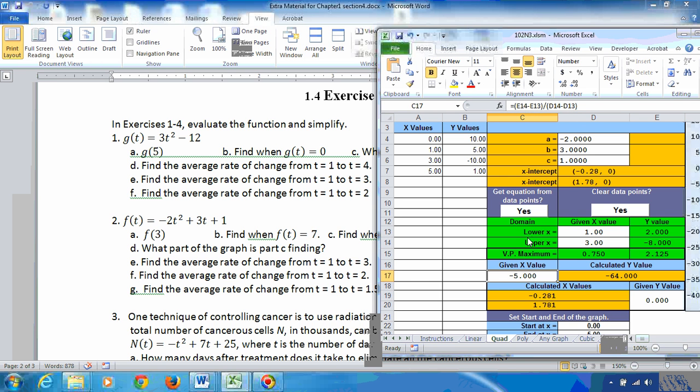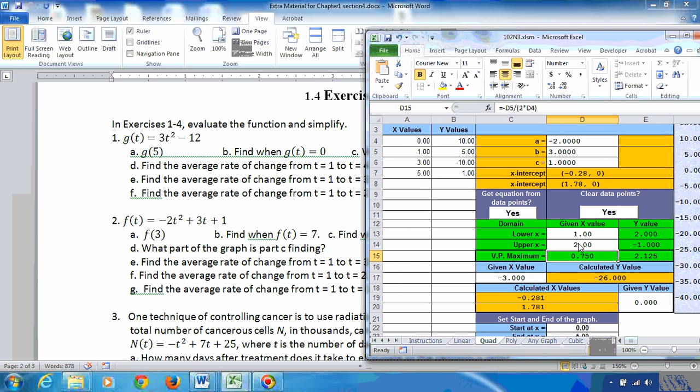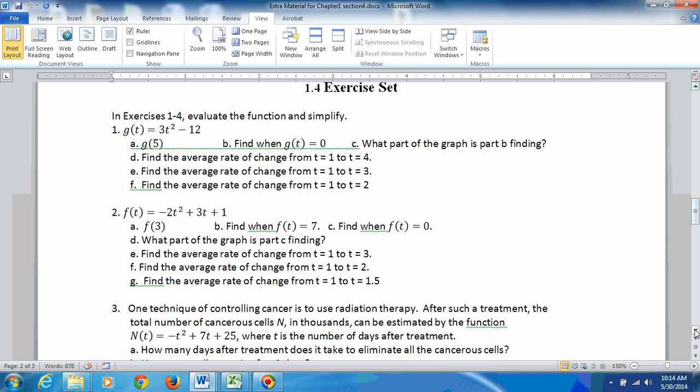Okay. And then let's see what else we got. 1 to 3 seconds, 1 to 2 seconds. It dropped 2. So 1 to 1 second, it's going to be dropped 2 more, negative 1. And so the slope of the tangent line would be negative 1. But the next one actually says 1 to 1.5 seconds. So let me do a 1.5 right here. And there it's negative 2. And that's how these problems work.